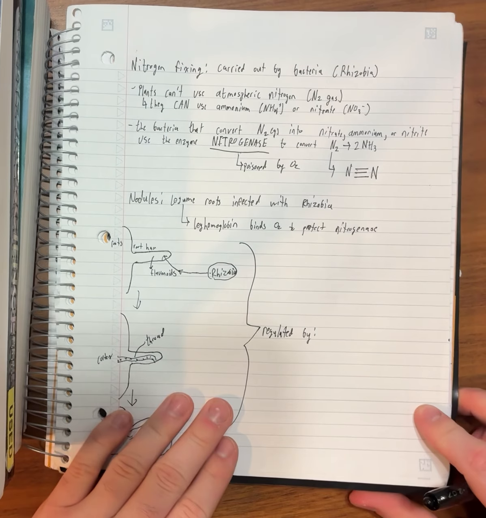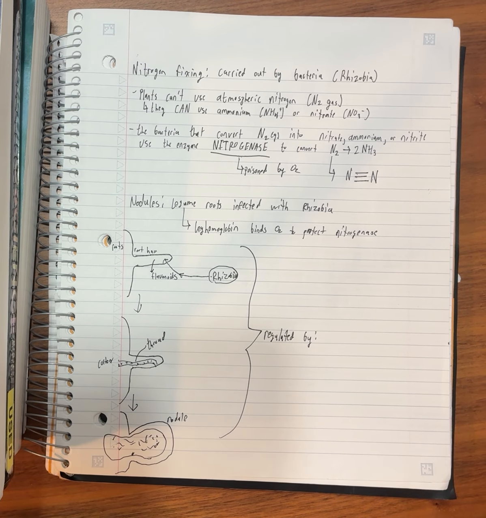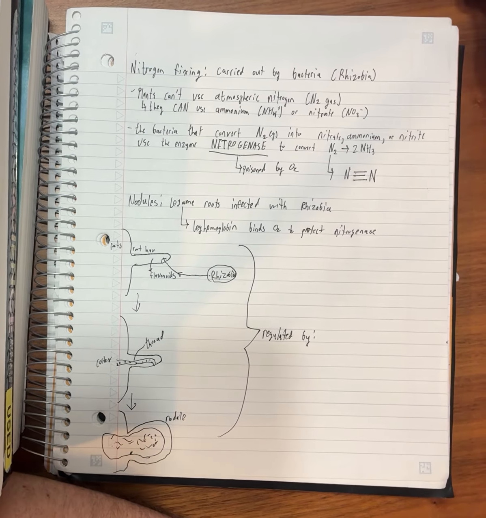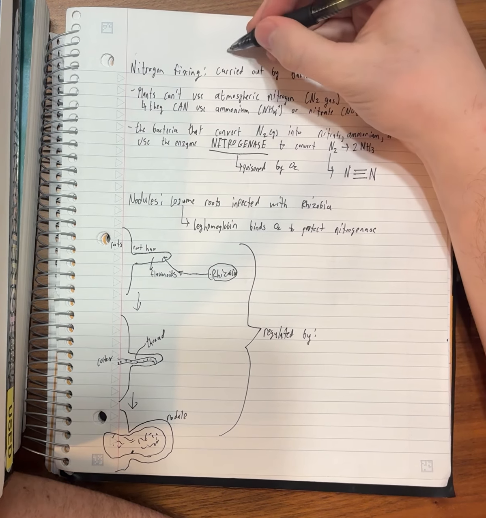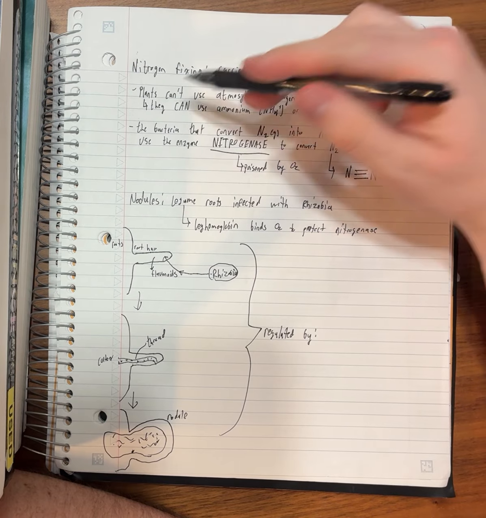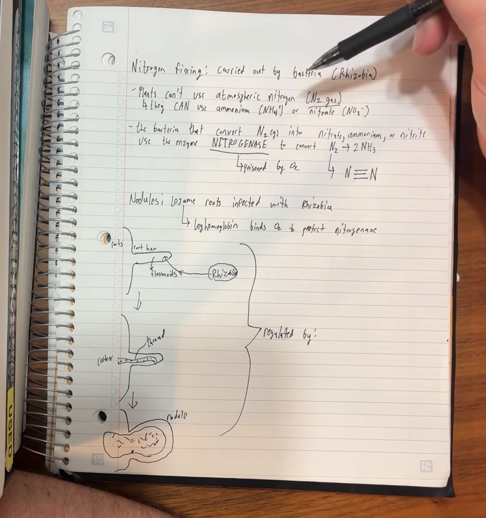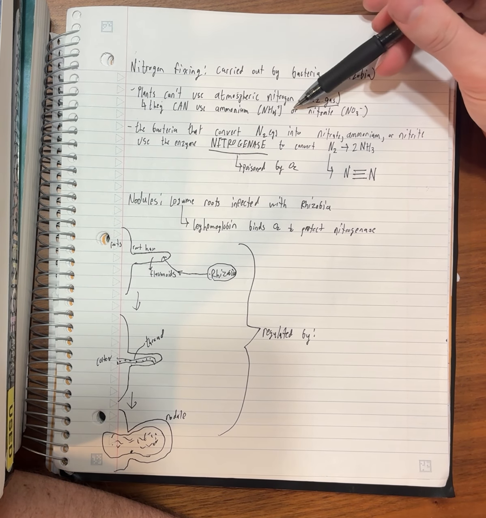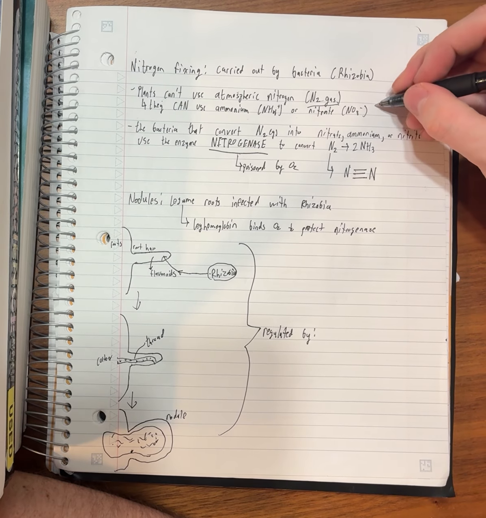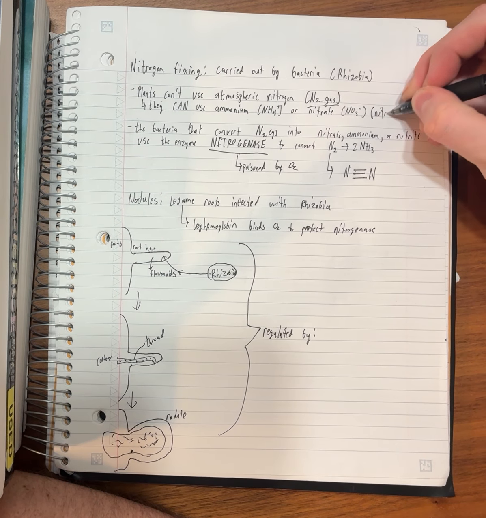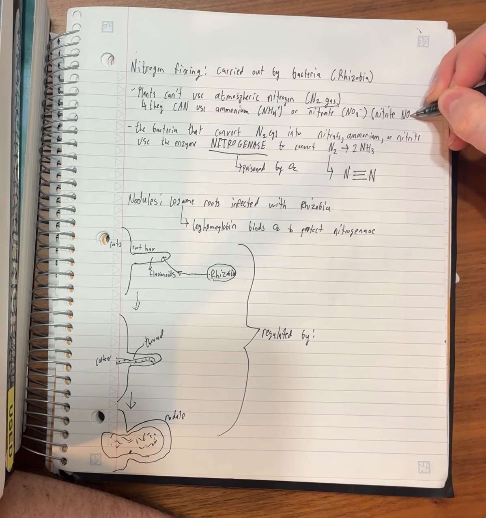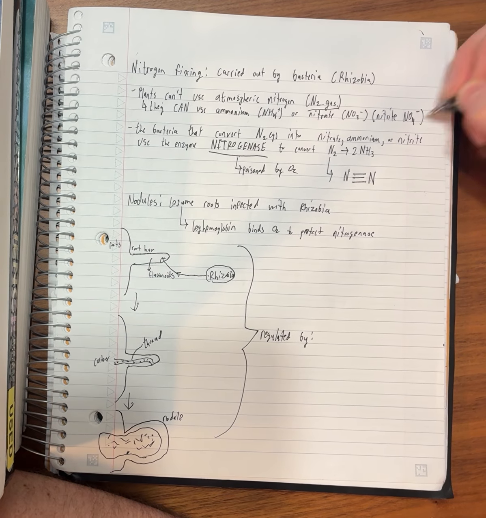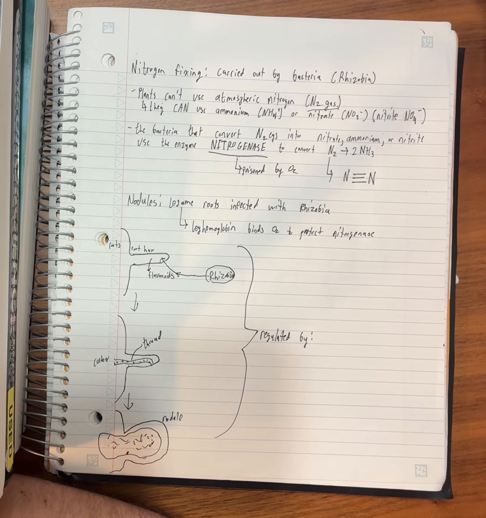We're very close. Last page. All right. So next, the last thing is nitrogen fixing. And nitrogen fixing is a process where we take atmospheric nitrogen, which is N2 gas, which plants can't use, and we're going to convert it into a usable form of nitrogen like ammonium, which is NH4+, or nitrate, which is NO3-. There is also nitrite, which would be NO2-, I think, something like that. You don't need to worry about that, though.